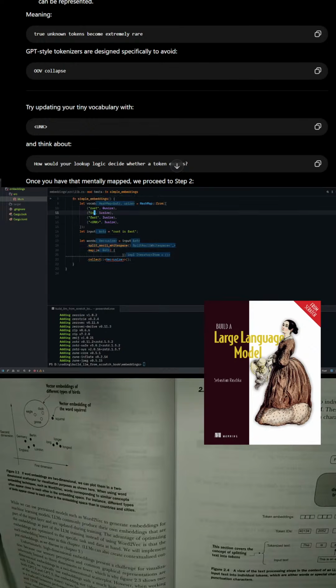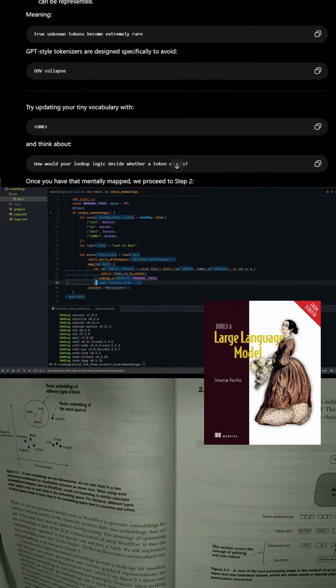Okay, so I'm iterating through each word, and then I use vocab to map to find here. So to find it here, and then if vocab word is equals to the word I'm trying to find, I will return. So I need to and then unwrap or token. I see. Okay, so let's just do this.